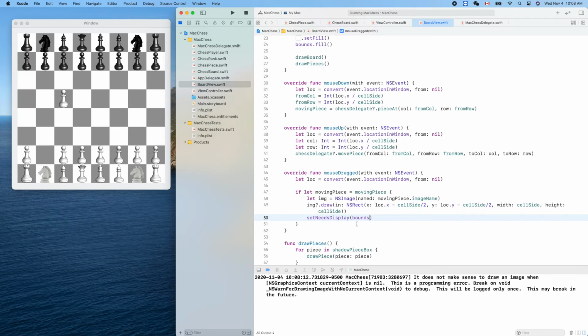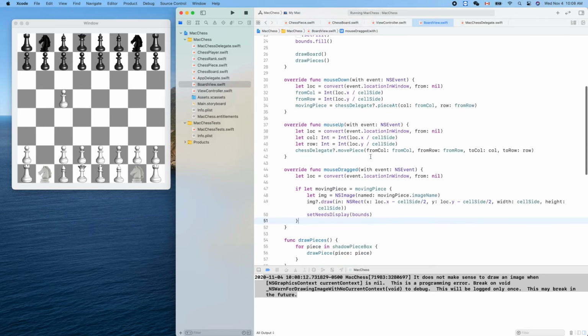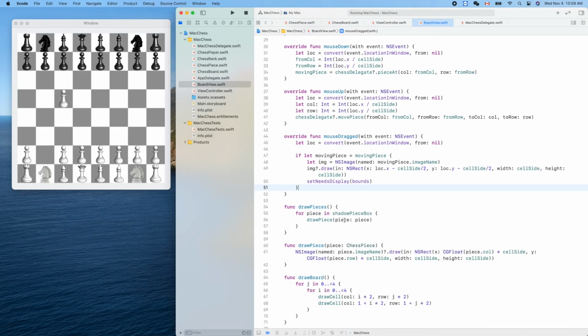For all the beginners, we cannot do that. It will cause big trouble. The workaround is that we cannot put the code here. We have to put this code in drawPieces.